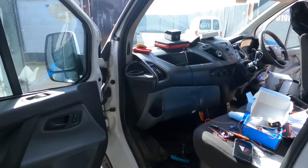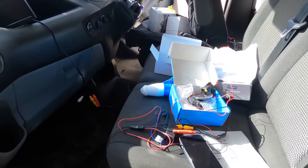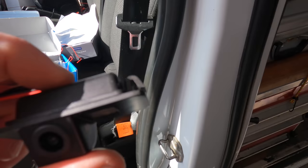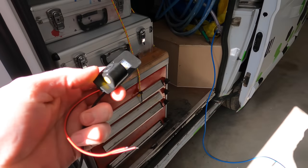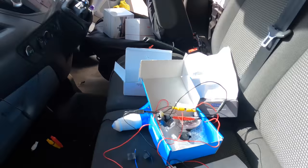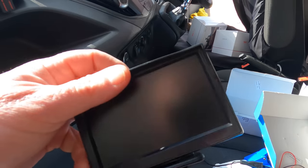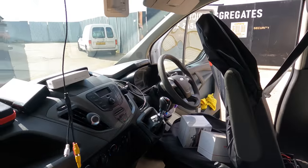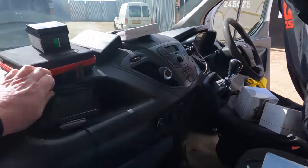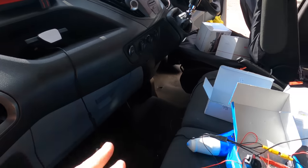In today's video, we are now wiring loads of stuff up. I've got a reversing camera that I'm installing. A bit bright there, the sun's on me. So little number plate light and reverse camera kit, which will go to this little 5-inch monitor. And we're probably gonna mount it up there where the rear view mirror would normally go. So that's the first thing we're installing today.